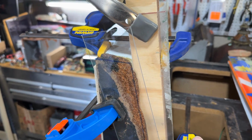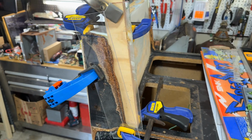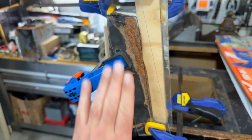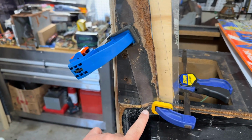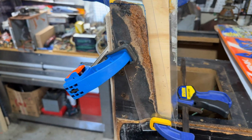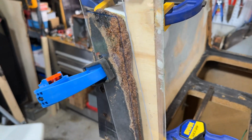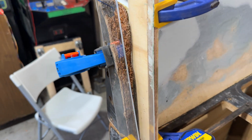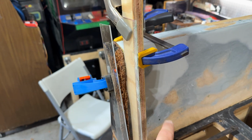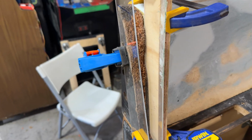I've got these pieces of scrap plexi clamped in on either side to create a bit of a form for me to use. I'll eventually have to come over the top with Bondo to cover up the crack and the countersunk screws that I put in here to get the finish. But to build up the bulk of this, I put these two pieces of plexi and some clamps holding it, and this scrap piece of plywood helping to hold the clamps and get everything in place there.